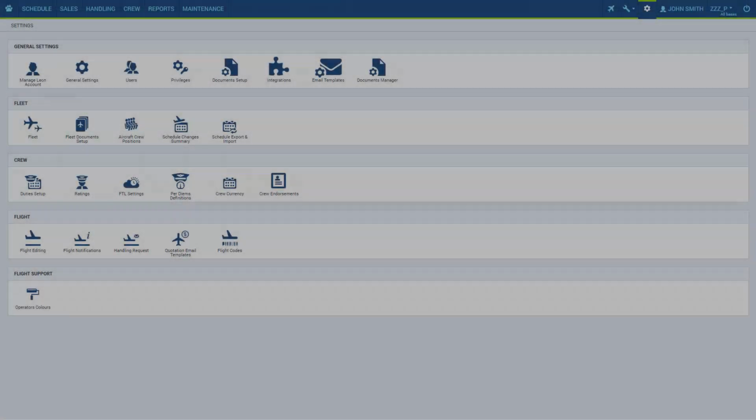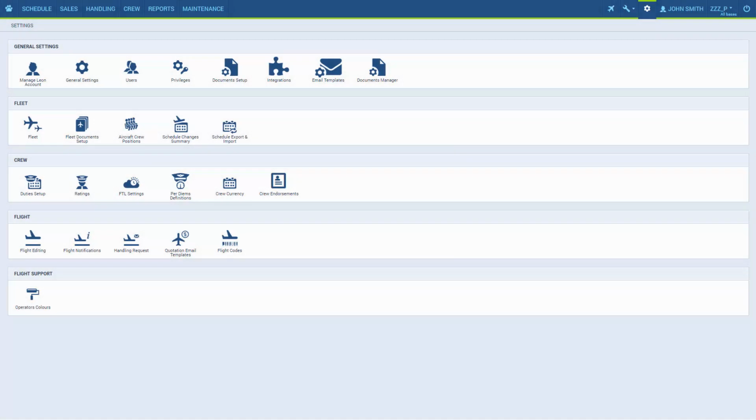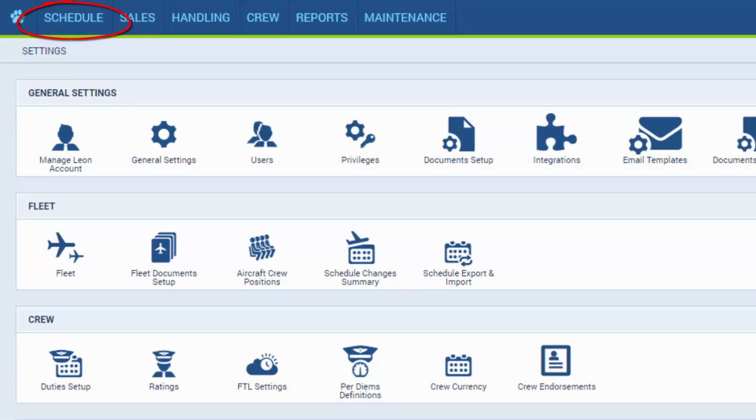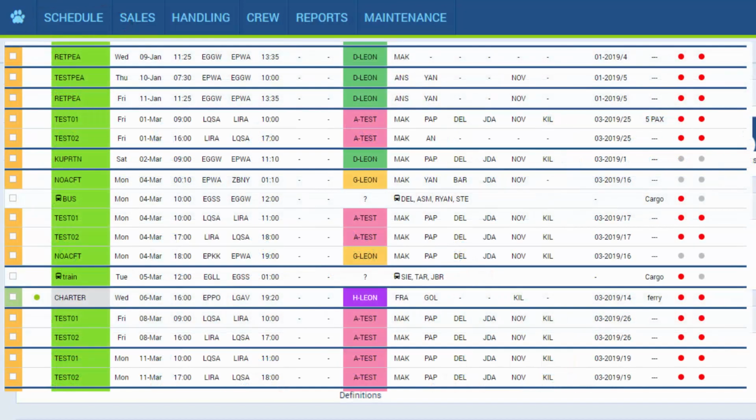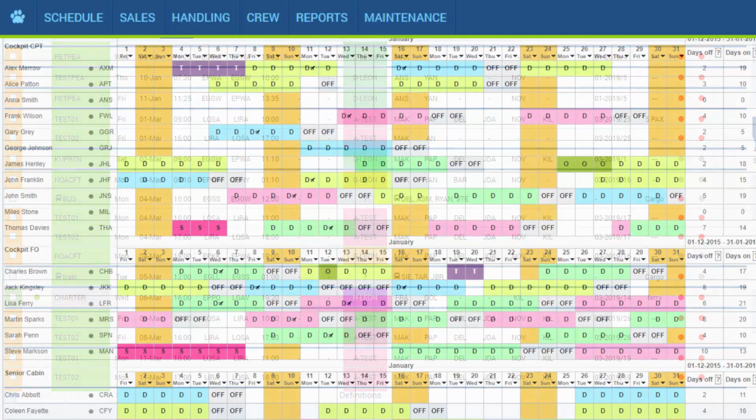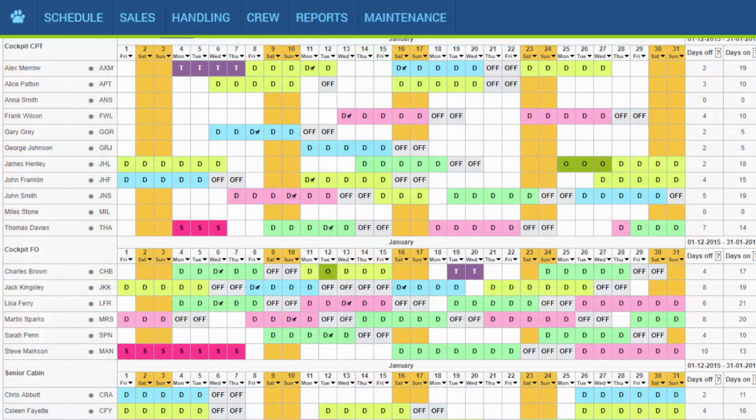Today's video, we will see how to create and assign an office duty. Crew and staff activities in the system are in a way divided into two groups. We have the system ones, we work in the schedule section, so like flights, repositions, etc. These are fixed in the system for you to use.